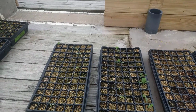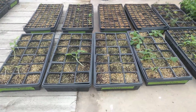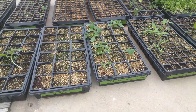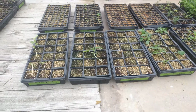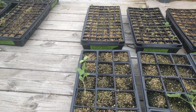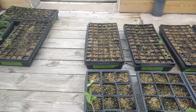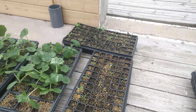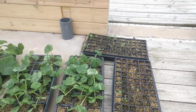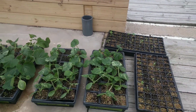Those are a couple of the eggplant. They're having a rough go of it this year. Here we've got a couple of the cucumbers. One of the cucumbers right there. Some honeydew melons right on this end one here. That's a Kakai pumpkin. I only have one of those that came up this year, unfortunately. Two more trays of the eggplants there. These are the zephyr squash.